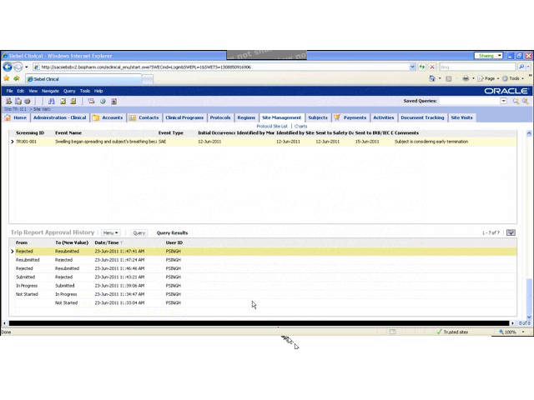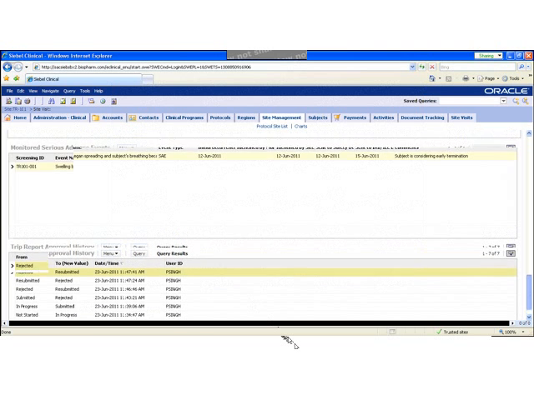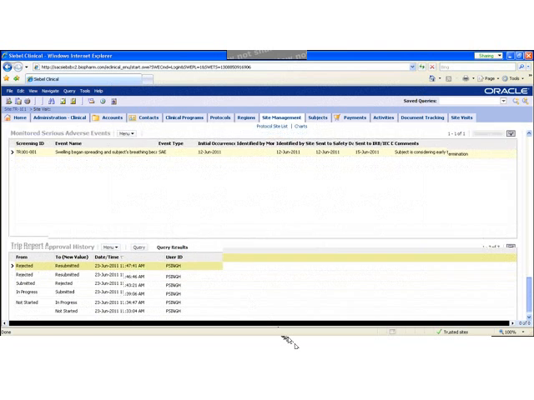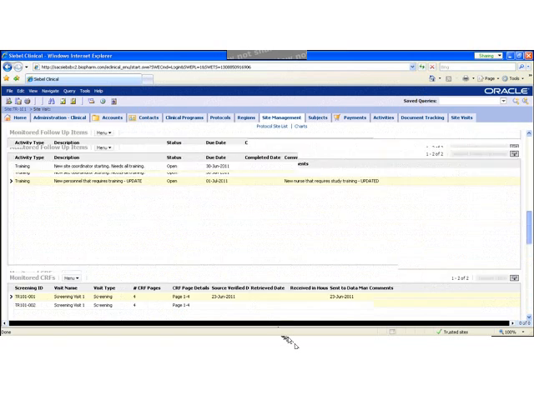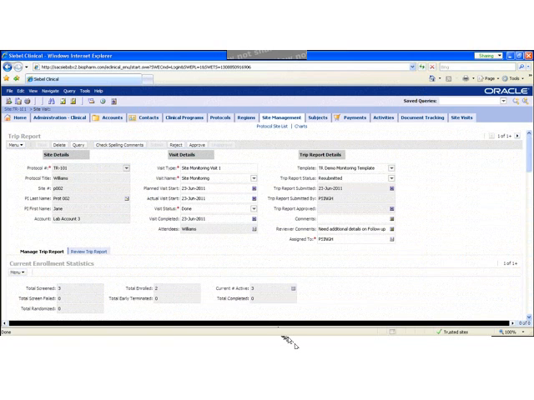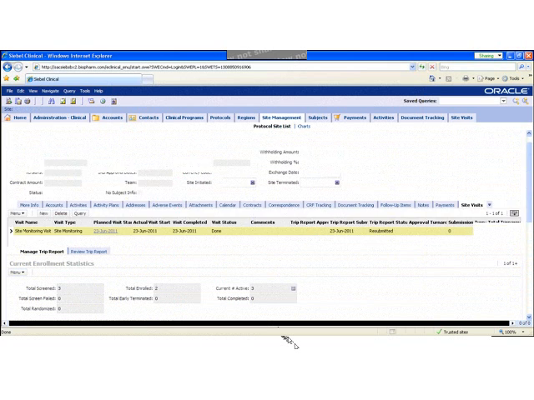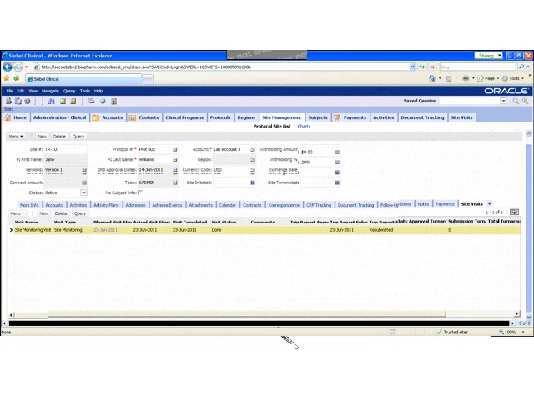And the other things that we've added, just to capture certain metrics around your trip report, is that since we're capturing when the visit is complete, when the trip report was initially submitted, and when it's finally approved, back at this level we're actually capturing certain turnaround times as well.